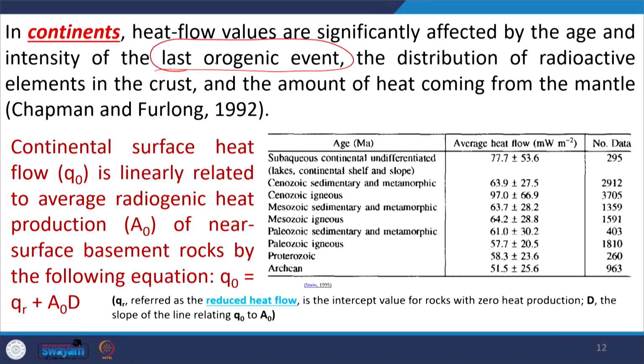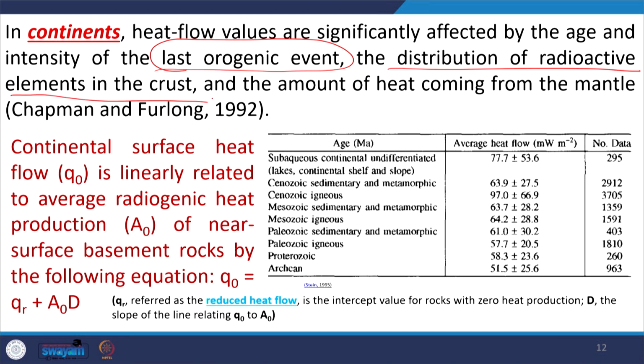The orogenic events are mountain building events, and they produce a huge amount of heat. That is why, if you remember our earlier slides, those areas demarcated by the subducting system, the mountain building system, and the collisional system are represented as high heat flow areas. So, if the last orogenic event is an older one, its heat production nowadays is less. However, if it was a younger orogenic event, then we will find a high heat flow environment.